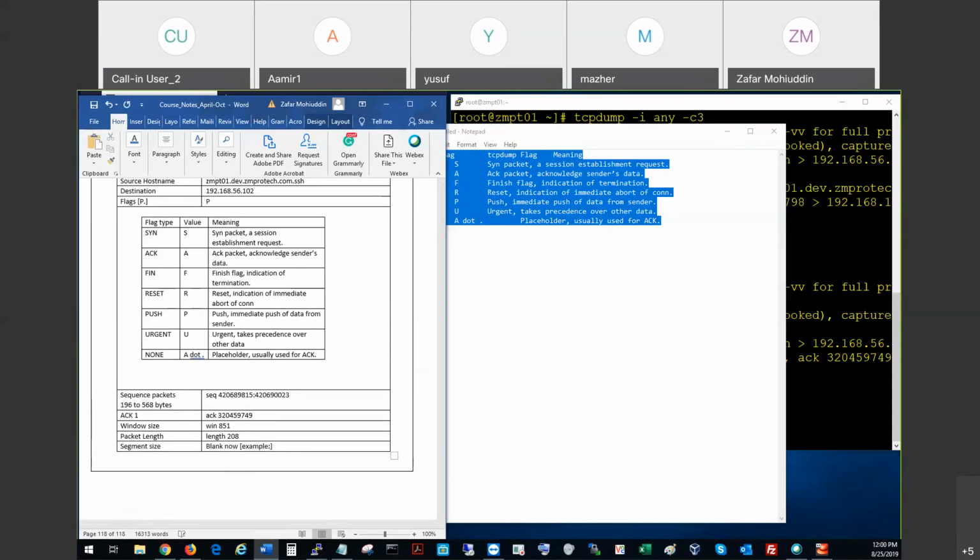Usually it will have some information in there, some TS values. So you could understand this here.